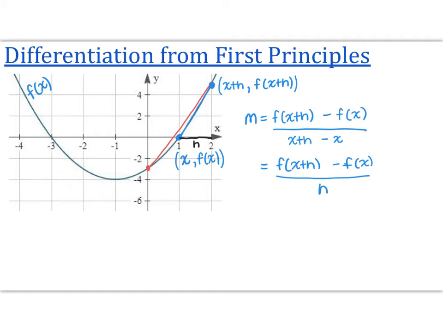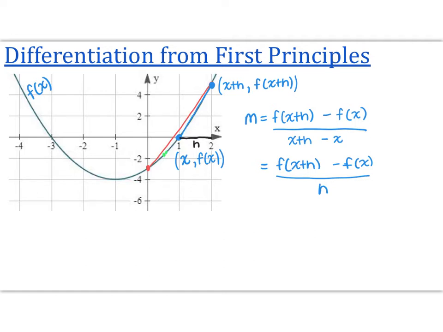However, the big question with the first principles and where the limit comes from is what happens if we make h so tiny that the 2 points on the graph are essentially right next to each other? Like, what if I chose this point here as x and then this point right here as x plus h, so that the distance between them was so tiny it was practically 0. Then those 2 points would be so close to each other that they would be a perfect estimate for the gradient at that particular value.